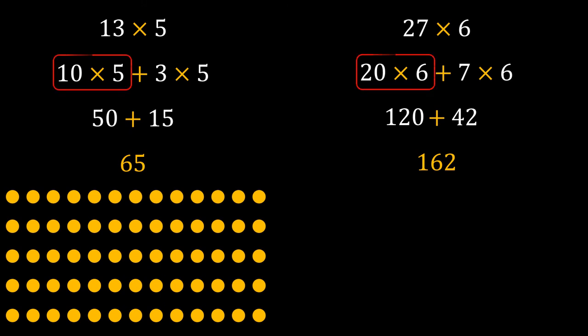Here you can see we still had 2-digit numbers, but these numbers are friendly numbers. They end with 0s. And when we multiply friendly numbers, we simply multiply the non-zero digits and write the product with 0s. Like here, we multiplied 1 and 5 which is 5 and write 5 with 0. Similarly, here we multiplied 2 and 6 that's 12 and write 12 with 0. So we can see that still we had the multiplication of 1-digit numbers.